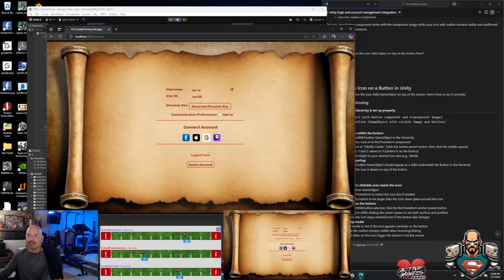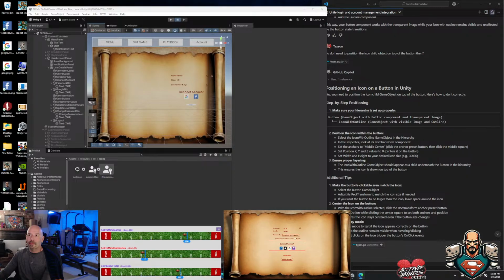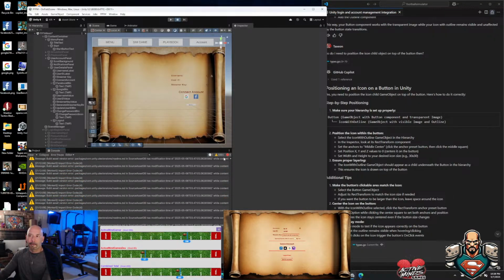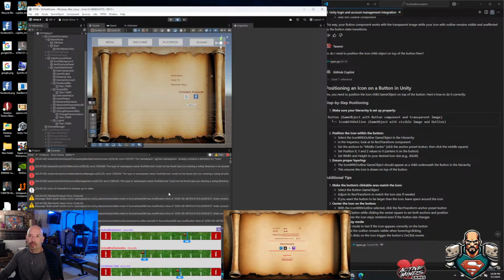I could do something like a delete account or something icon, but I know this won't work. As you can see, I've got a number of console errors. So, got some serious issues. Whatever that one is. But tomorrow we'll iron some of that out and see if we can get this authentication working, which will be the first step towards actually being able to run this game.